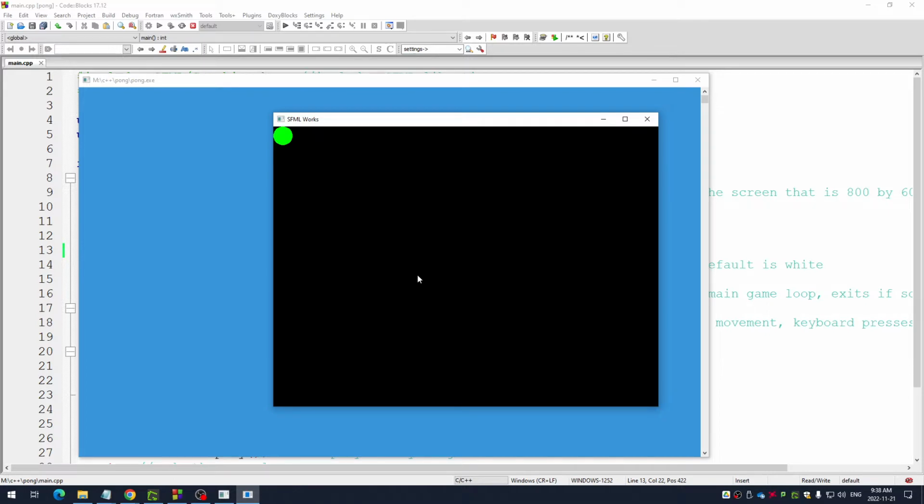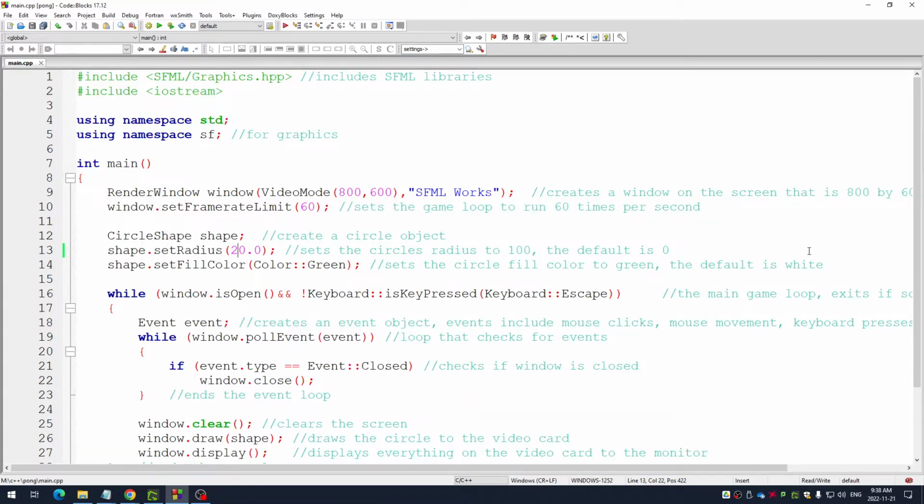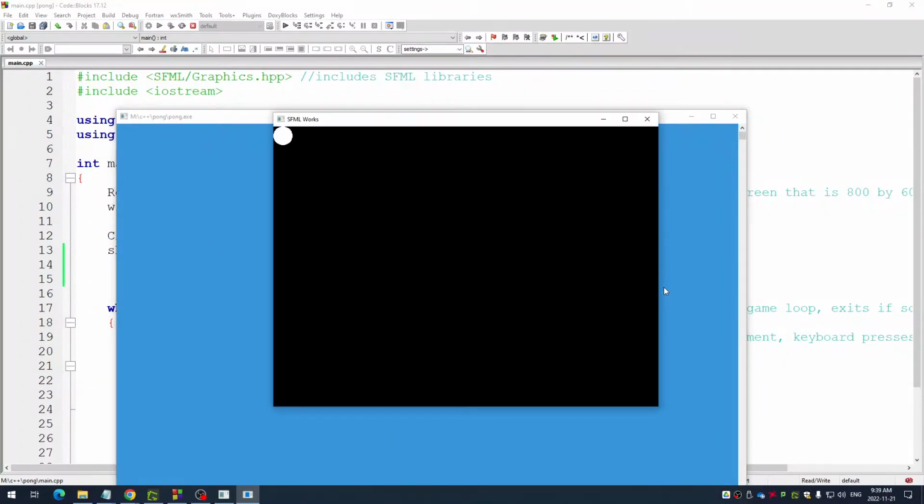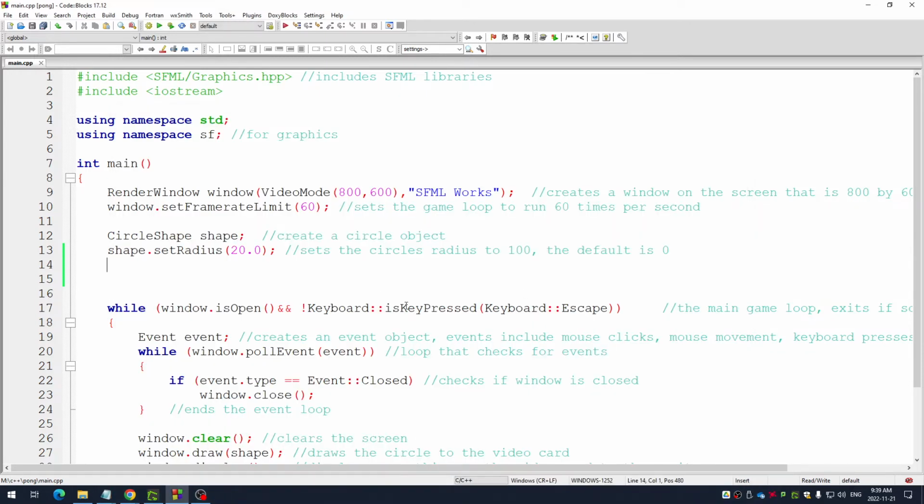Okay. The first thing I want to do is, I don't mind the color green for now. I don't care because I'm going to actually add animation to it. So maybe I get rid of the color altogether. By default, I think it will make it white. Let's check. If you don't specifically say, it does make it white. Make it black. Make it red. Make it brown. So that's good.